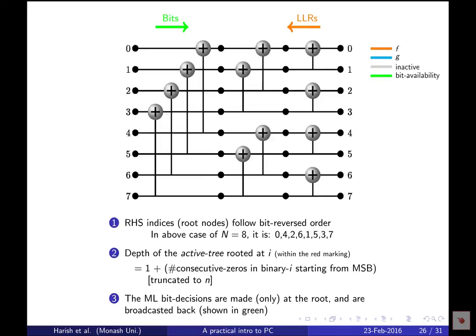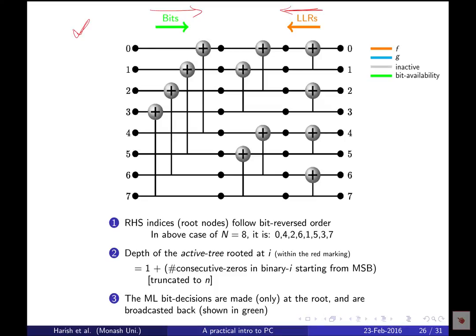So now I'll try to concisely say what is actually happening in the decoder. Likelihoods have to flow from the right hand side to the left hand side. Once we get a likelihood at the left hand end of the circuit, we make a decision, we calculate a bit, and that bit will be broadcast to the right hand side of the circuit. So the likelihoods will be flowing in this direction and bits will be flowing in this direction. So you are already seeing the flow of the values. Now we'll see how these computational trees will go ahead.